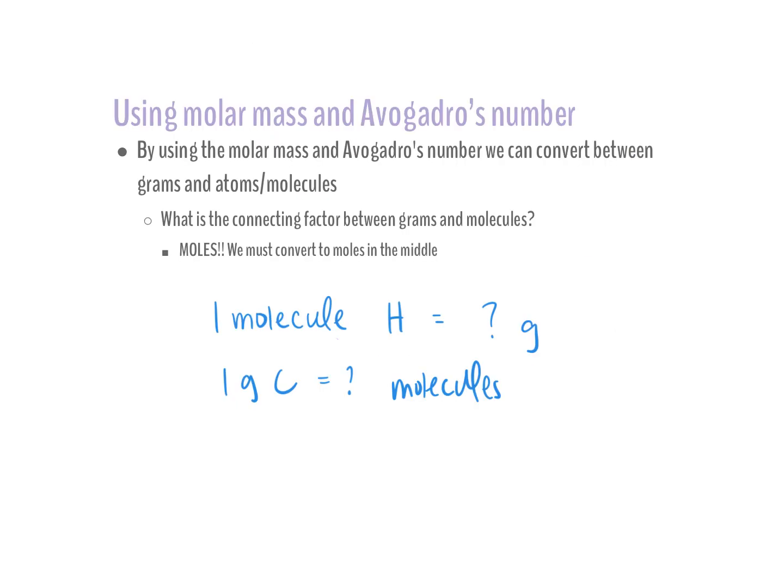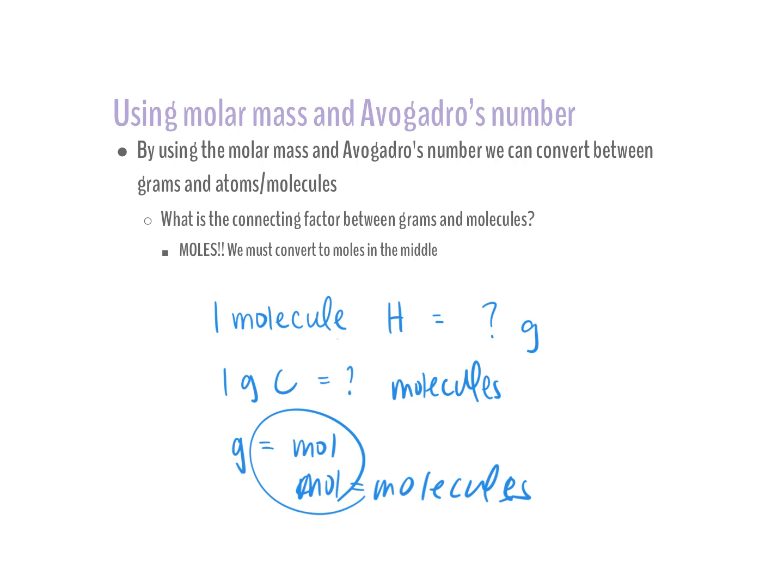I know the relationship between grams and moles, and I know the relationship between moles and molecules. And so moles is going to be my middleman for all my conversions. I'm going to go from grams to moles to molecules and back, if I need to go back. But I can't make any assumptions as to how many molecules are in 1 gram, or how many grams are in 1 molecule, because in a T-chart, they have to be equivalent statements. One of these is equal to so many of these, so I have to use moles.